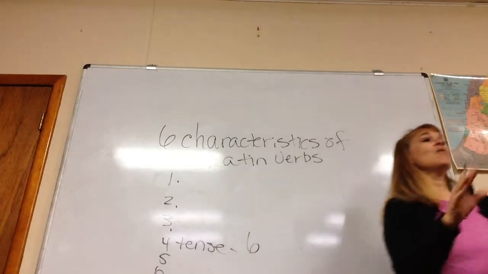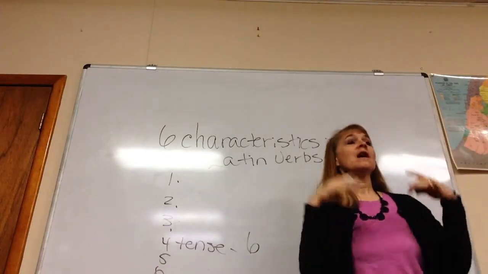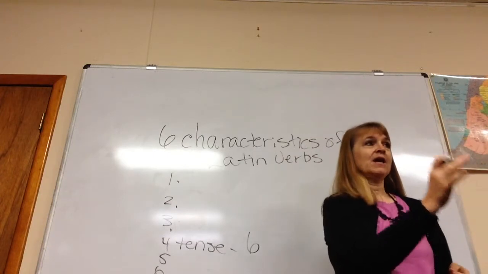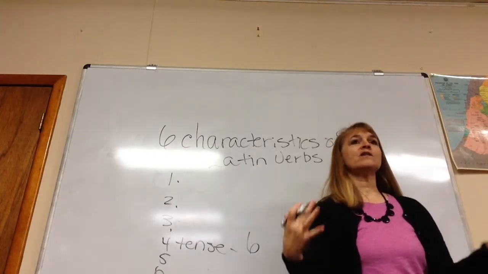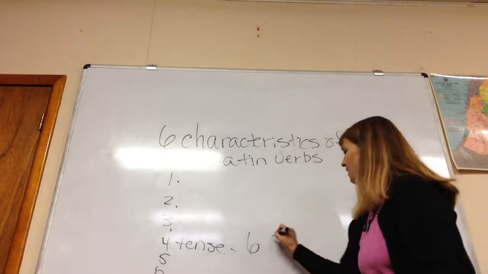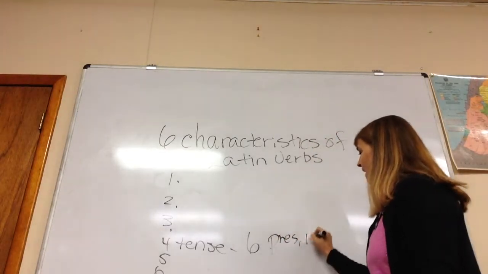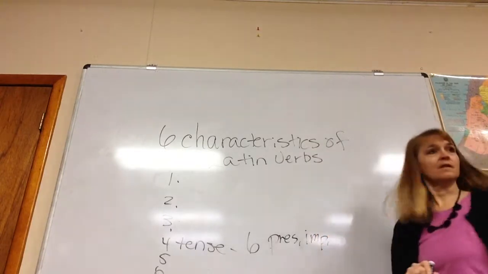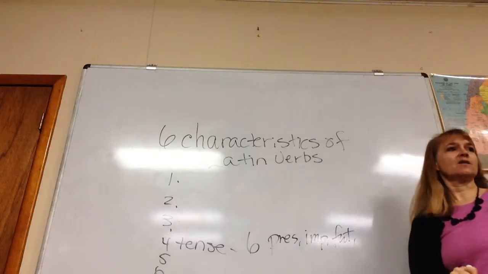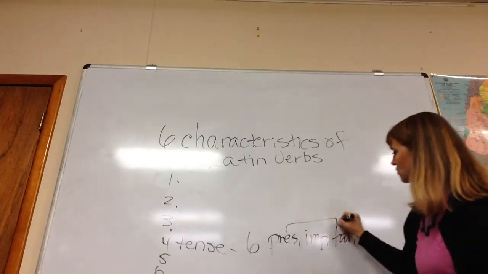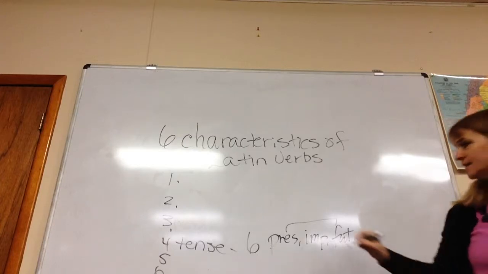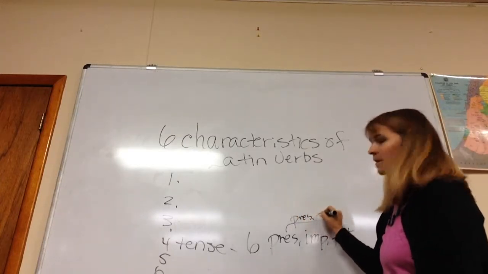Now, when we list them, we want to list them in order because we want to keep track of our forms in order. So, what's the first tense you ever learned? Present. Okay, what's the next one? Imperfect. Future. Okay, what's next? Okay, and these are all built on what? What do we call this system? Those 3. Present system. Yep.